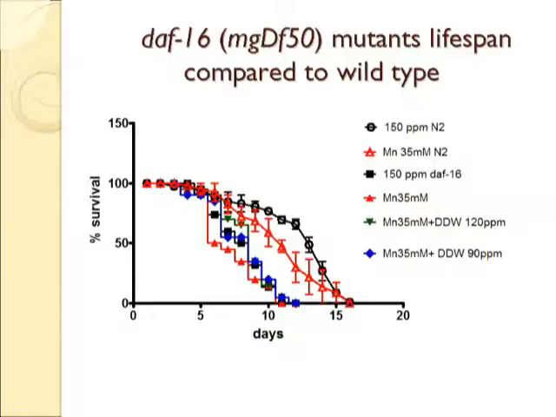So this last figure is just to show this decrease in lifespan. So here we just have control wild type, and here these dark squares we have just the DAF16 mutant, and you can see how different the lifespan is. You can see the number of days is highly decreased. But this is just to illustrate what we found.